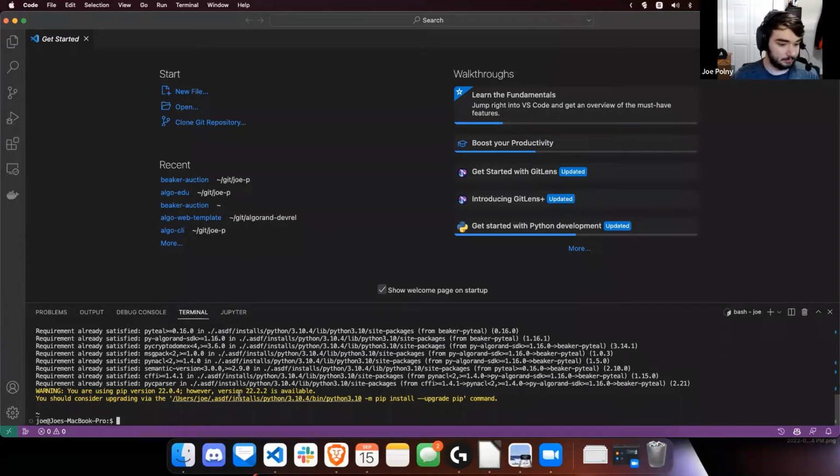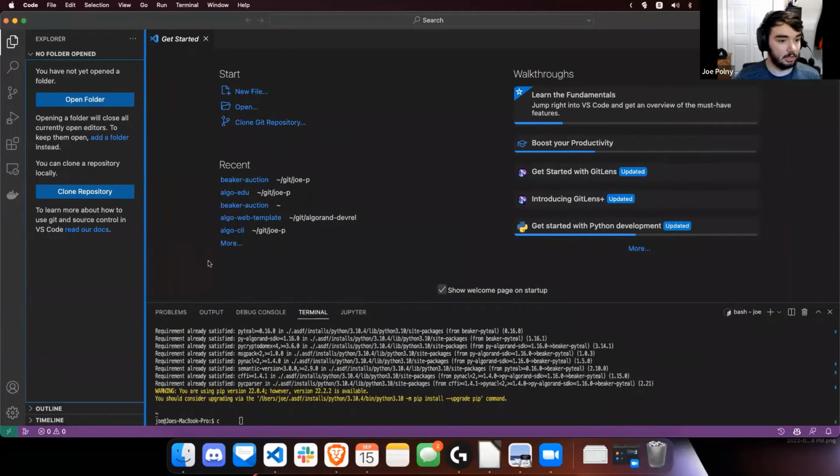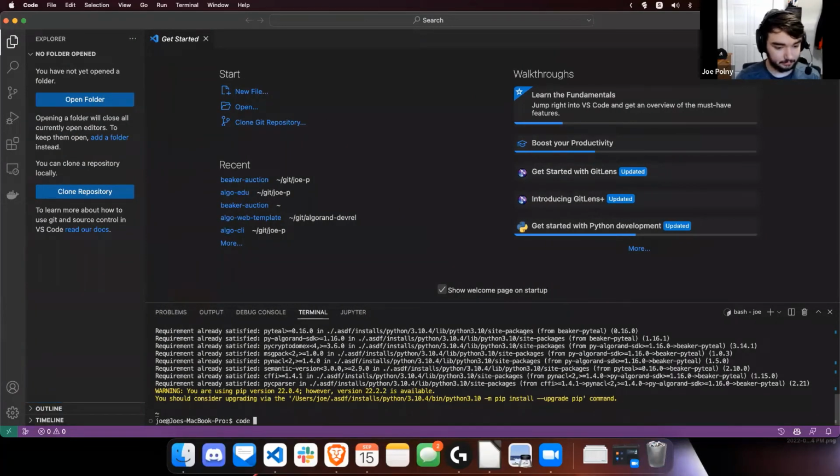Okay, so now that we have the requirements out of the way, let's talk about actual development. And please let me know if you need me to zoom in. So first, we're going to get started with a very simple contract.